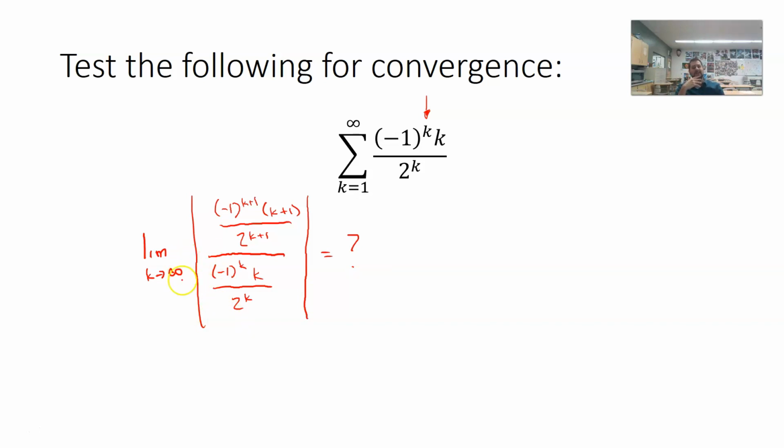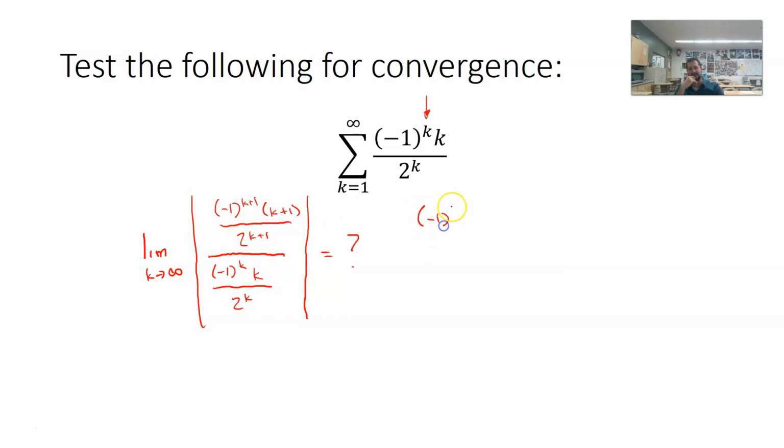So what we have to do first, I'm going to let you know right now, if we plugged infinity in, you're going to get infinity over infinity. It's going to be the indeterminate form. You have to cancel stuff out before you go plugging infinity in for k, if you do at all, which in a lot of these problems you will not, and you'll see that in just a second. So I look at this and I'm like, okay, I have a fraction divided by a fraction.